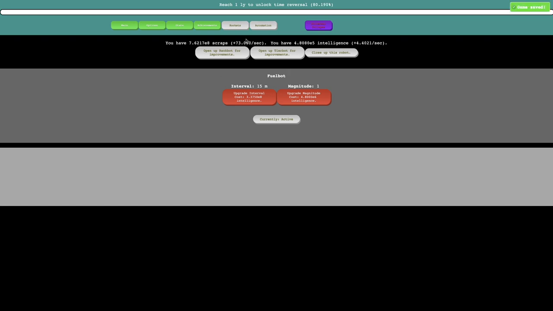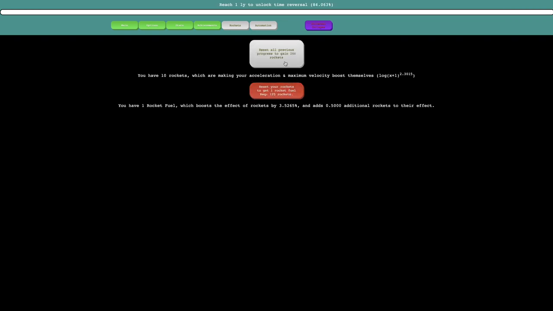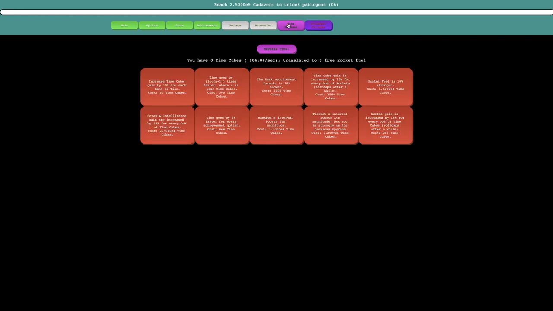So, yeah, there's that. I think I just want to go for, like, a couple more cadavers so I can increase my time speed, because time speed is a little slower because I don't have any cadavers. So, yeah, just get this. Or, I don't know how it's doing this.